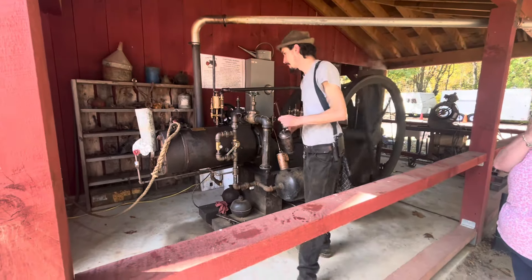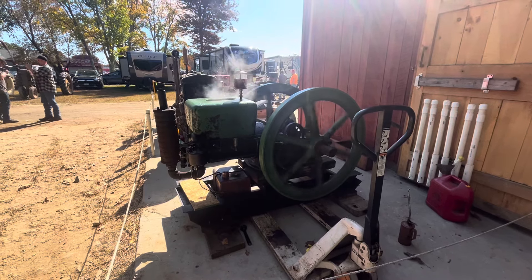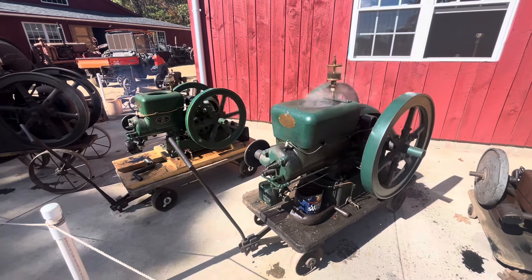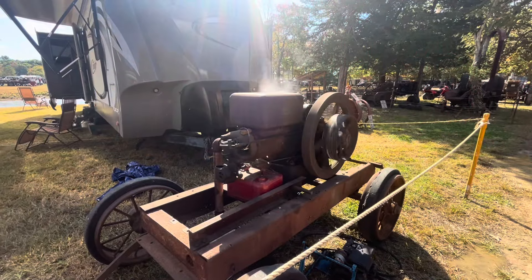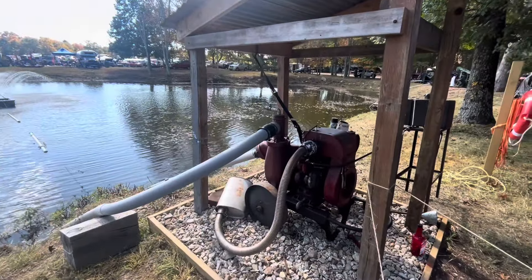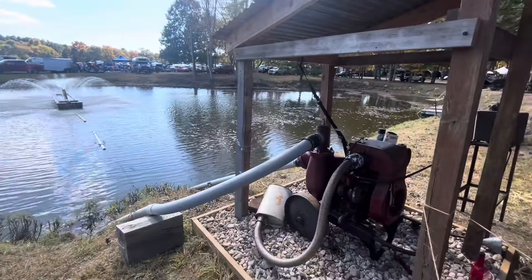Pat and Burroughs, the cheap oiler over here. The big Fairbanks running. Little Fairbanks — well, it's still big, but littler than the other one. This thing just sits here and pucks and runs all day. Three amazing engines. Pump going into Wisconsin over here — this thing just sits there and purrs. The pond pump going over here, pumping a lot of water. There's a big pipe going through there.